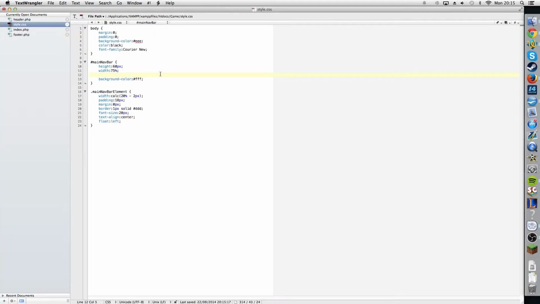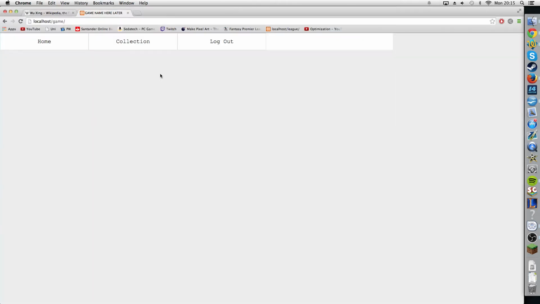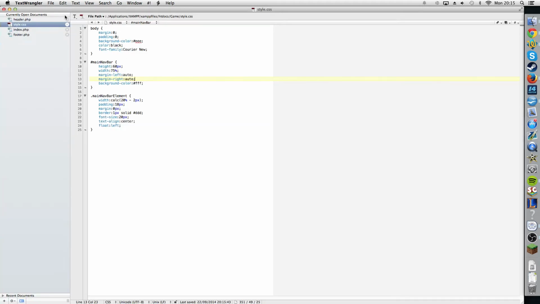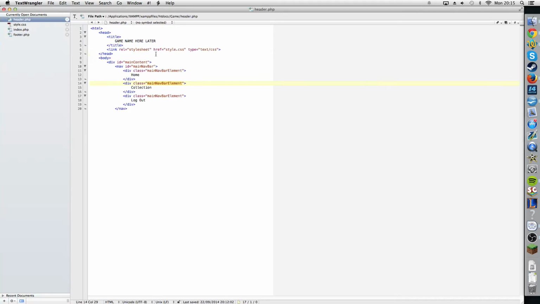We're going to say margin left auto, margin right auto. There we go. Nice and centered in the middle. Let's actually just make 5 of these. Copy and paste.